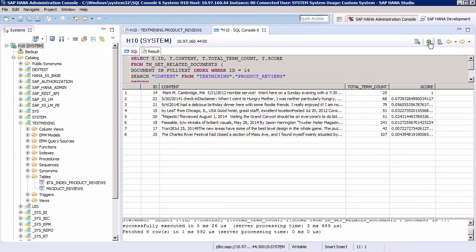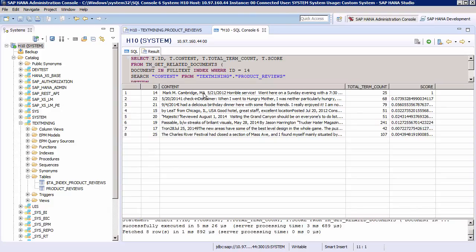and here we can see the results. Just a few words of note. Obviously the result at the top, because it's been ranked by score, and because we specified where ID equals 14, of course this document is going to exactly match the input parameter. So that's why the score equals 1. And then it lists the total term count. But then you've got other documents which contain, again, a similar number of words in a similar frequency.